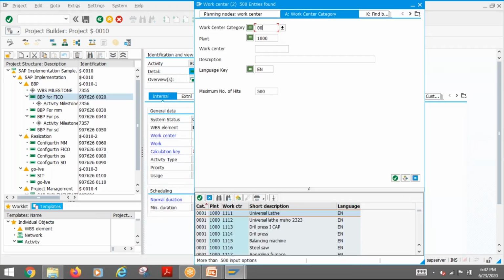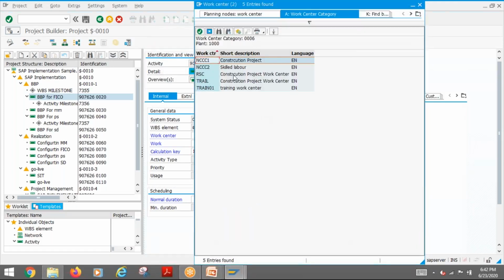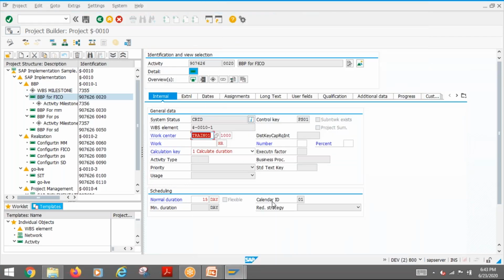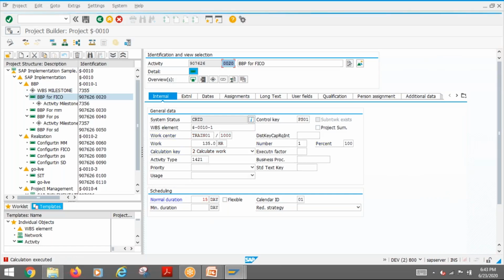So work center category for PS is 6. So we have this one. Let's take this. Maintain work to calculate duration. Okay, sorry. This one is calculate duration. I just want to calculate work. So it calculated the work.